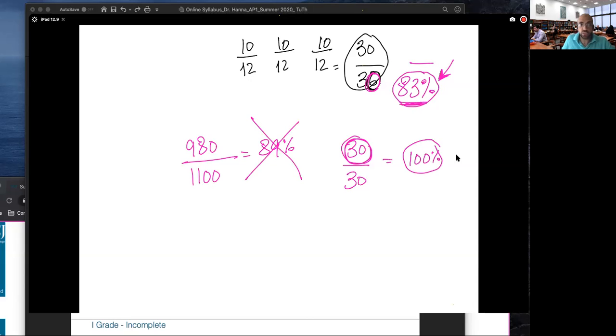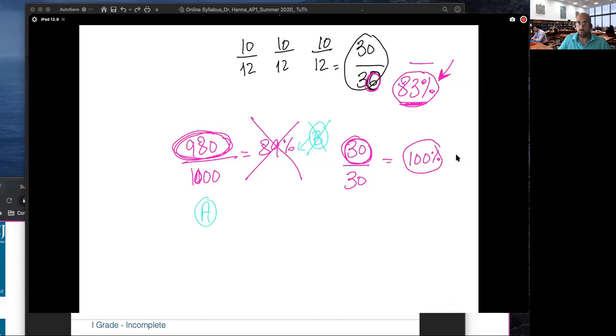Don't consider this as your grade. This is not what your grade will be. Your grade will be 980 out of 1000. This is something that I will be manually calculating at the end of the semester. So the actual grade that you're going to see posted on your college website is going to be an A, not a B, according to this.